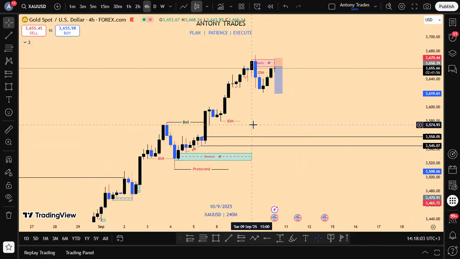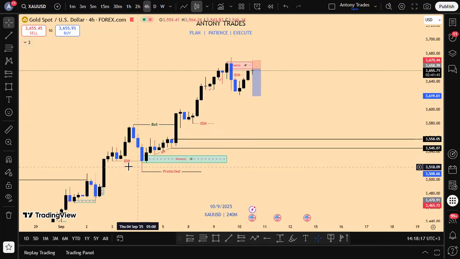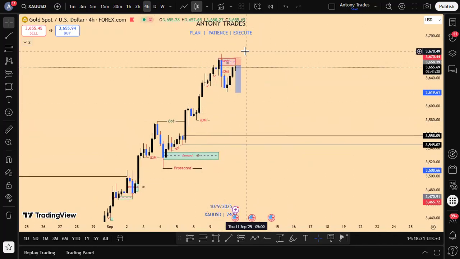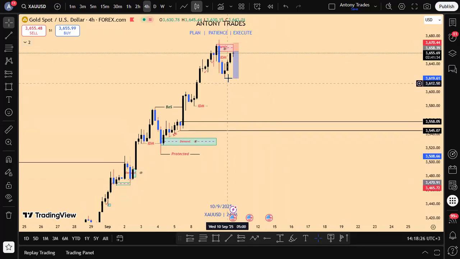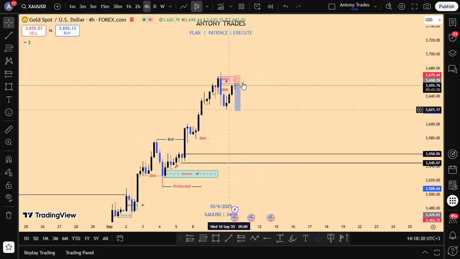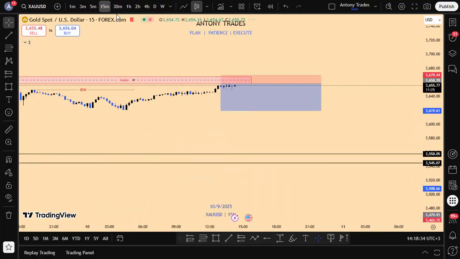So this pair is very volatile, and this is not a pair that I recommend most beginners to trade. But if you have some skills and you know what you are doing, you can still capitalize on it. Currently, gold is bullish from what I can see. We are strongly bullish, and this is some kind of counter trend here, which is a risky trade. But I can still take this trade here because it is aligning with what I'm looking for.